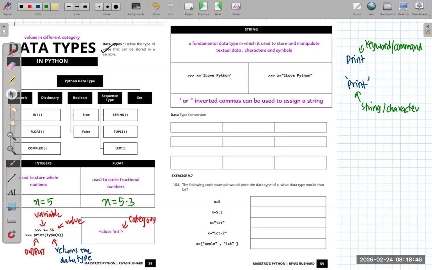Okay. Next one is you can convert it. How? For example, I can say x equal 5, x equal 5.3. Now, what is the data type here? This is int, this is float. If you want to convert it, I can say float x.